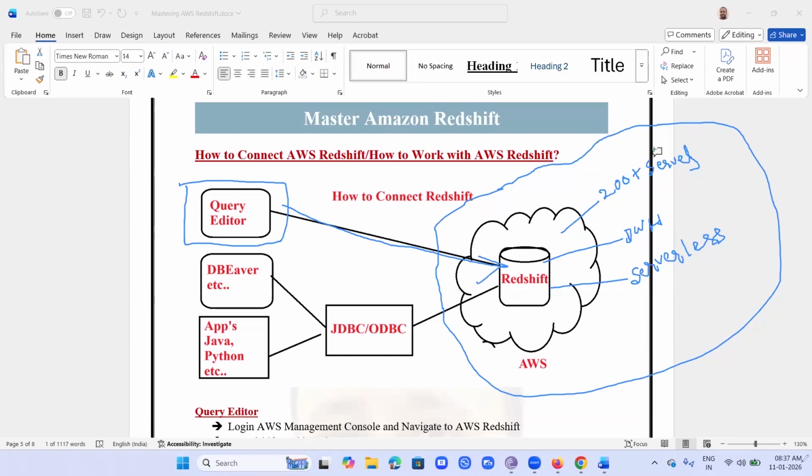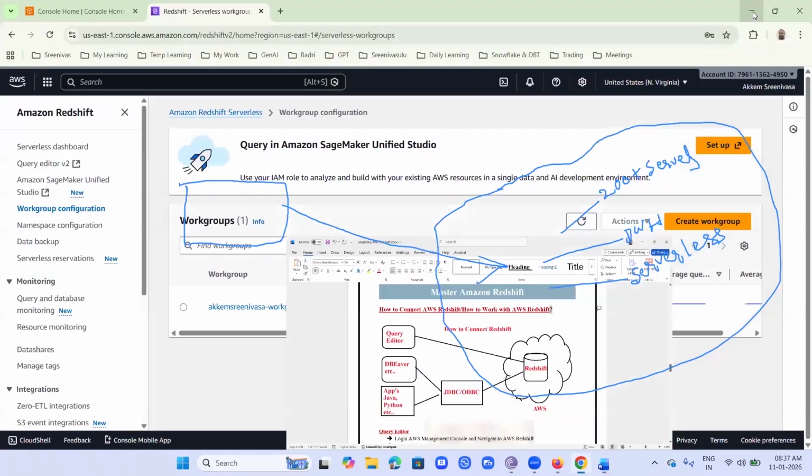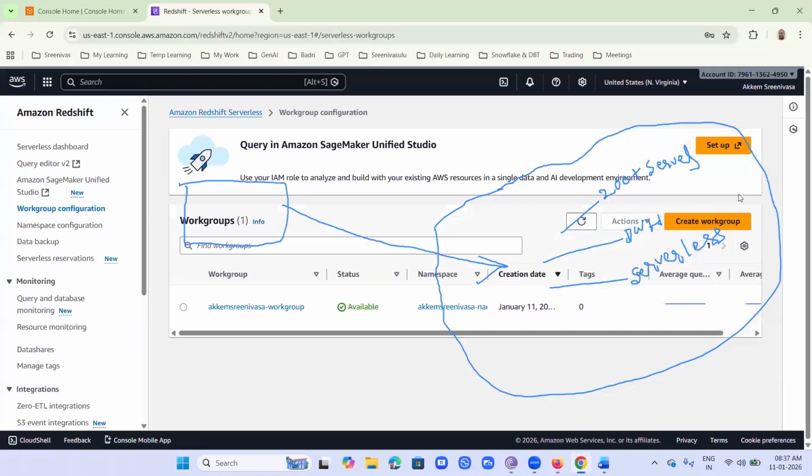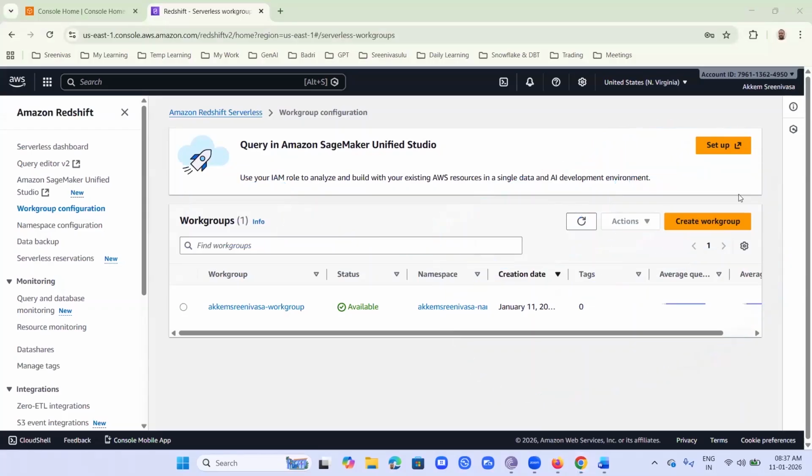Let me show you. Once we set up a Redshift server, you can see the Redshift dashboard. In the Redshift dashboard, you can see query editor.